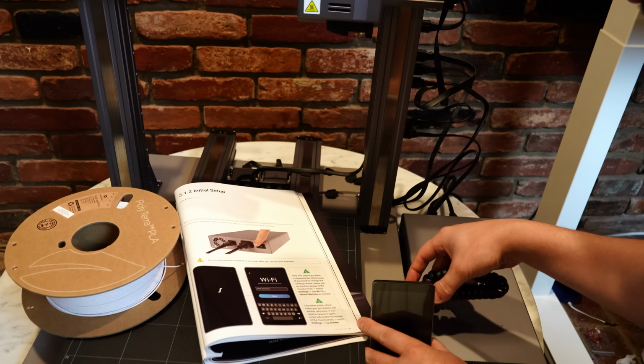All right, here's our little Benchy just finished up. If we compare it to another Benchy that I printed a little bit faster on an Ender 5 S1 using Klipper, you can see they look about the same at first glance. But if we take a closer look, you can notice these edges are much sharper on the one printed on the Snapmaker. And that has to do with how rigid this machine is. It can quickly change directions and handle those higher accelerations without the belts stretching and whipping the tool head around. So I think this will be a much more accurate printer when you're printing at speed.